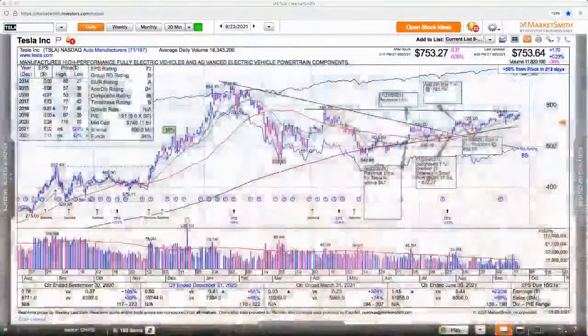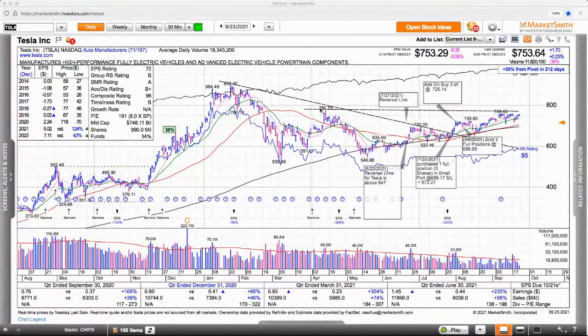All right, so let's also look at Tesla. Let's see if we've got a good entry point for Tesla. Now, I did do a Tesla spread for everybody out there, and I'll show you that in just a second. But Tesla is starting, I think, to make a move on this 780 range. That's very critical, and even though it's made a little bit of progress each day, kind of little baby steps up here, I do think that we're still obviously well below a buy point.